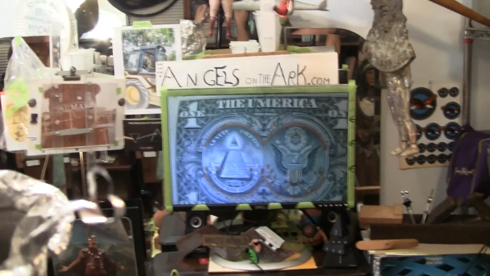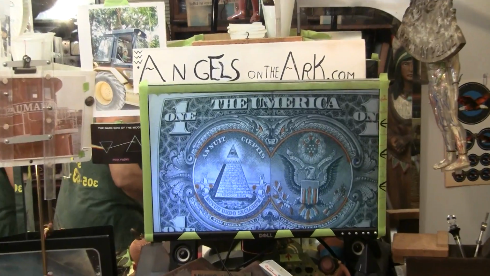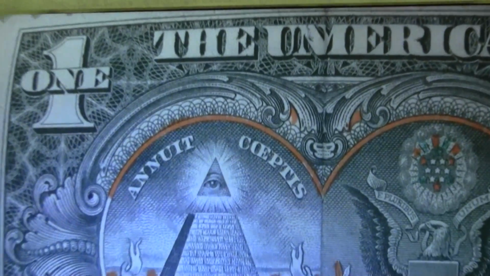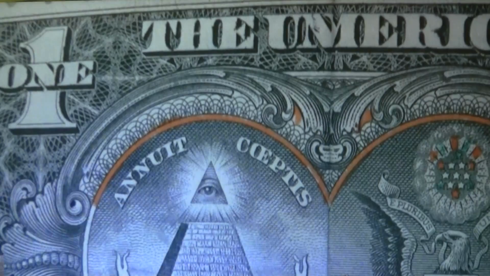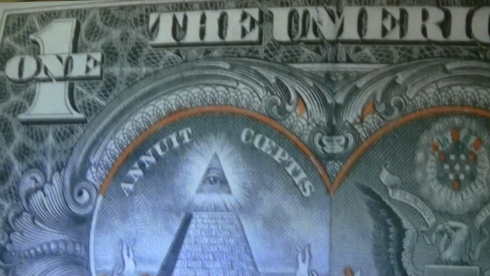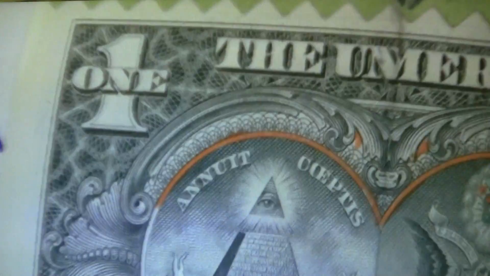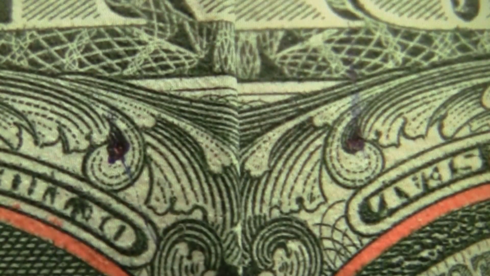And the facts are that whatever created this $1 bill had the ability to do so on a scale that the greatest of the NASA scientists that have lived on this planet, or Russian scientists that have lived on this planet, could not even begin to comprehend the knowledge necessary to create the pictographs that you see on the $1 bill, including this owl that is about to appear before your eyes.